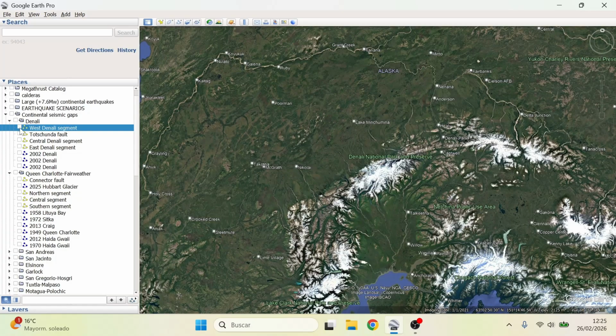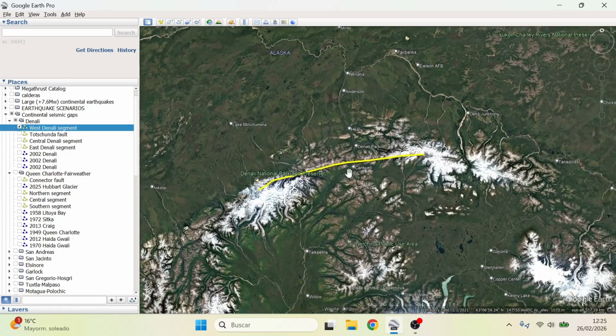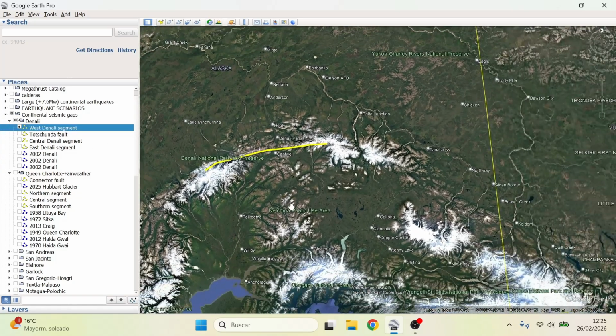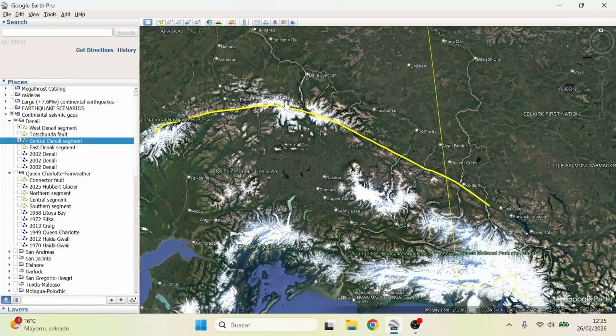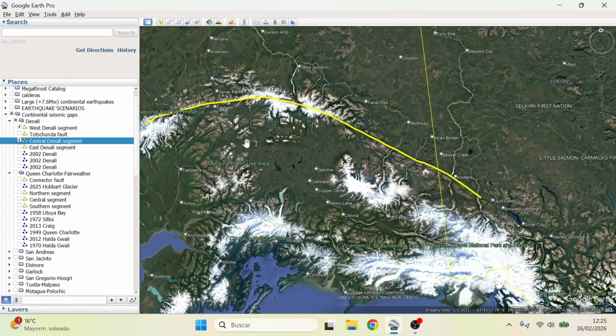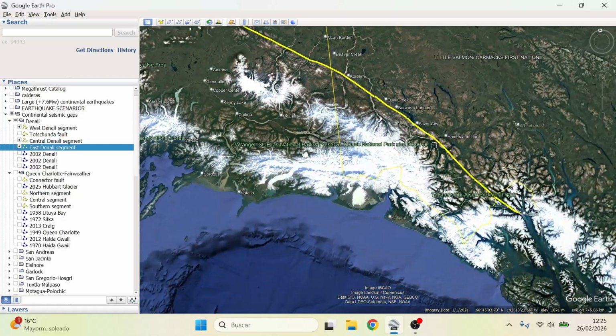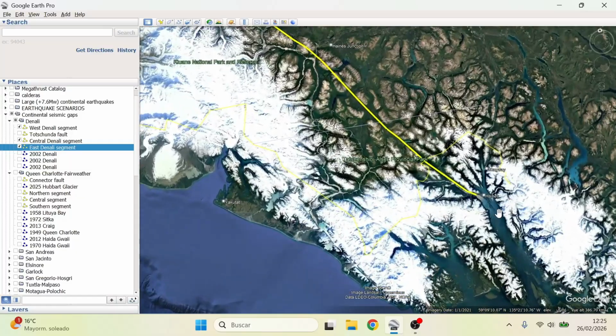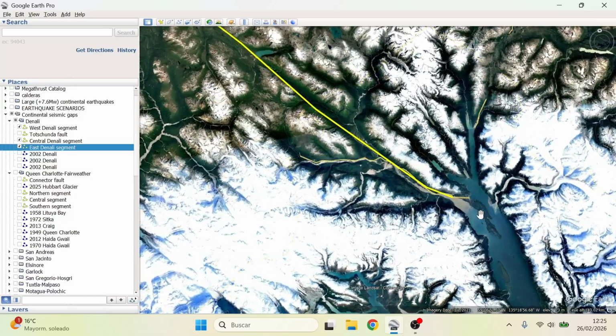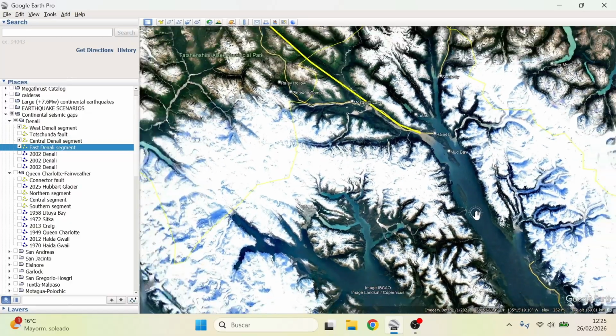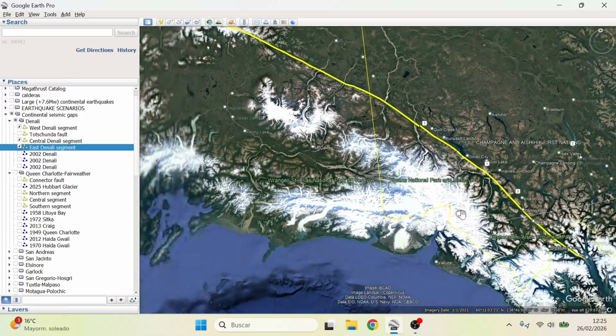We have the West Denali segment here, highlighted in yellow. We can also see the central segment, which runs all the way down here into Canada, and we also have the East Denali segment, which runs through this icy bay, I think it's called, or sorry, Mud Bay, I was mistaken.